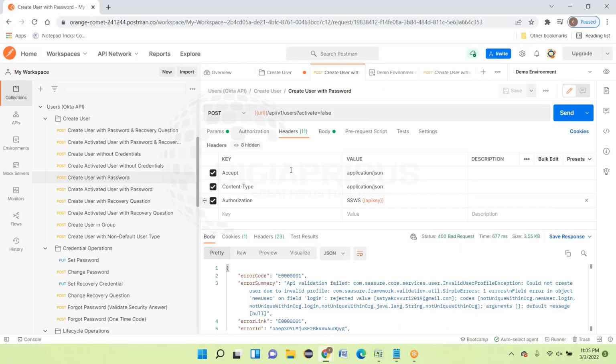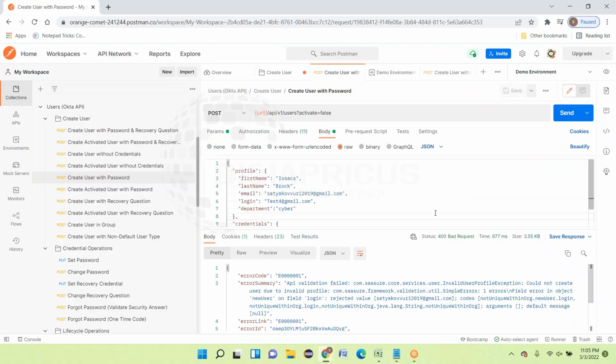body. You're on the headers tab now. Go to body and profile, first name, last name. Can you give the same email ID that you have given above, or some proper email maybe? I think because this is going to be in the staged environment, it requires a proper login email ID. Just give some other if you have.